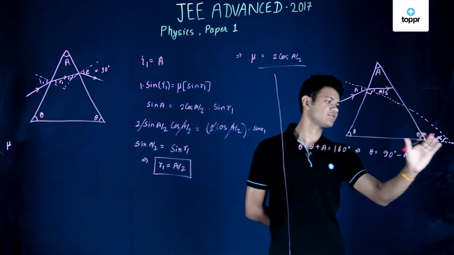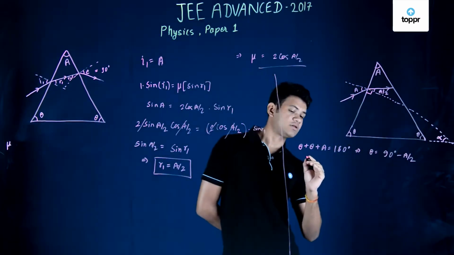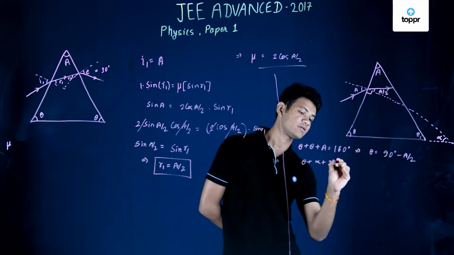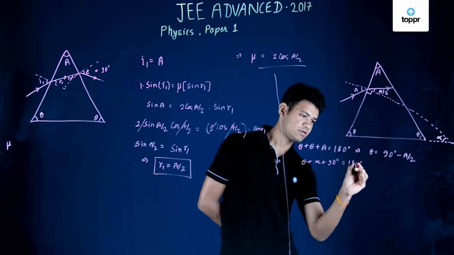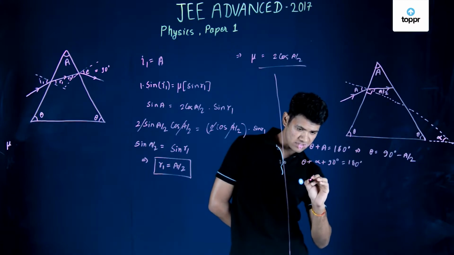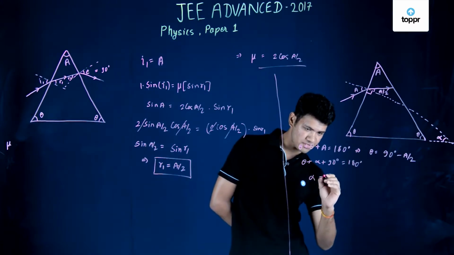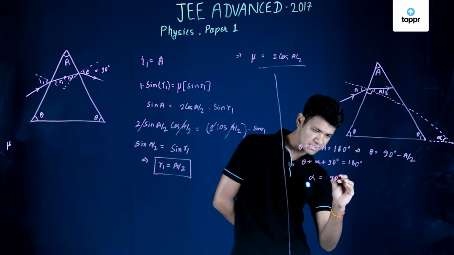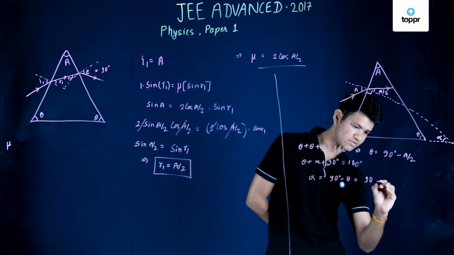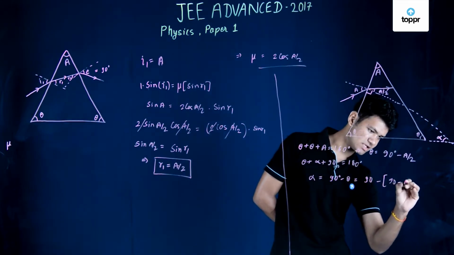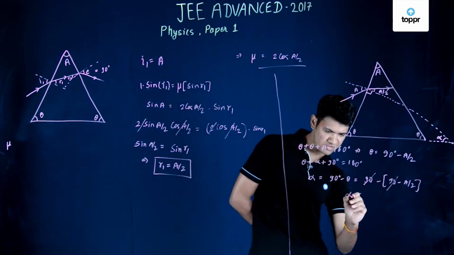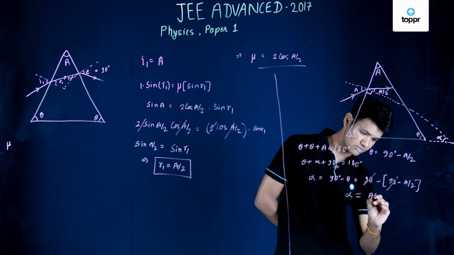Now for this triangle which we have constructed, theta plus alpha plus 90 degrees is equal to 180 degrees. Now substituting the value of theta in this relation, we calculate the value of alpha, which will be 90 minus theta, right? So theta we have calculated, which is 90 minus A by 2. Cancelling out the terms, we see that alpha is equal to simply A by 2.